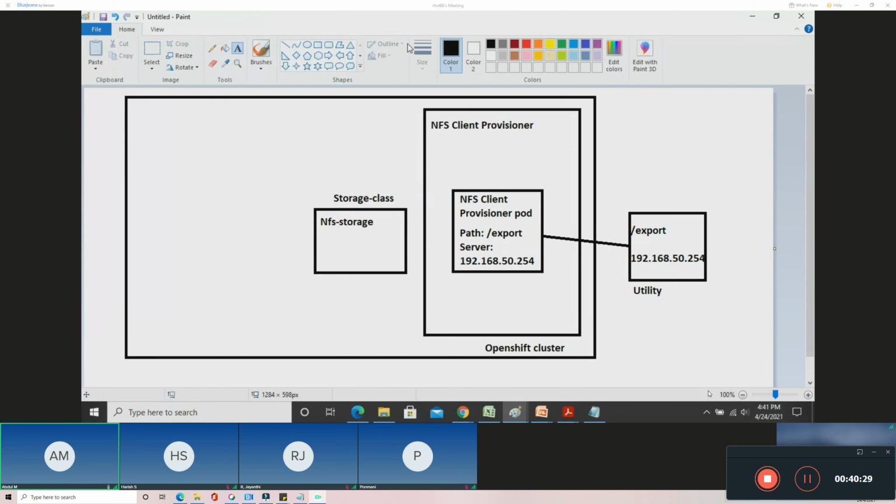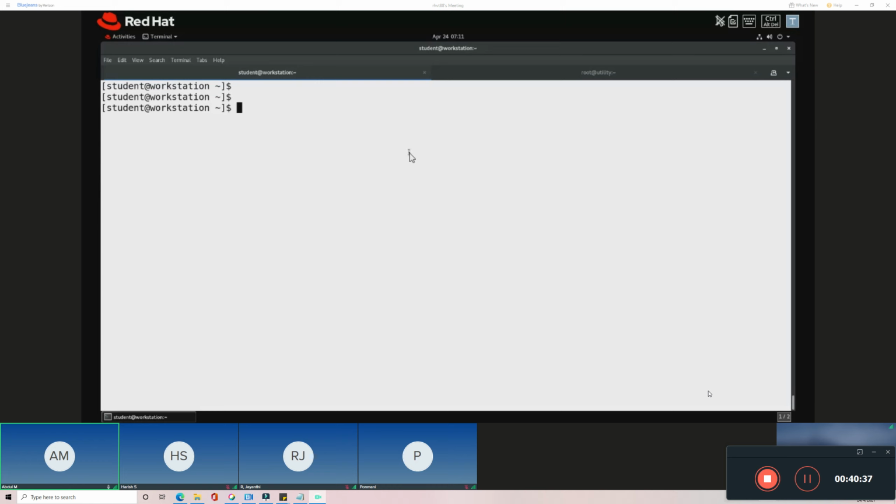This storage class will be linked to this client provisioner. It is already created, so we are not creating it, we are just going to look into it.